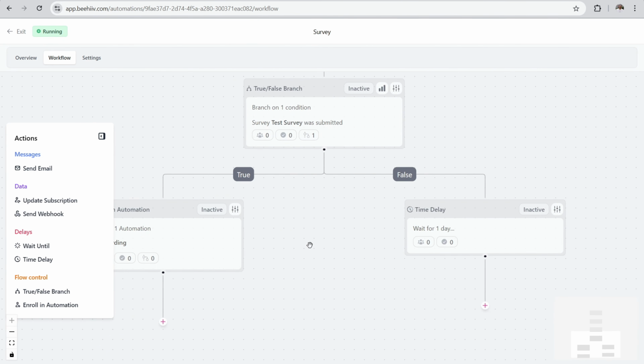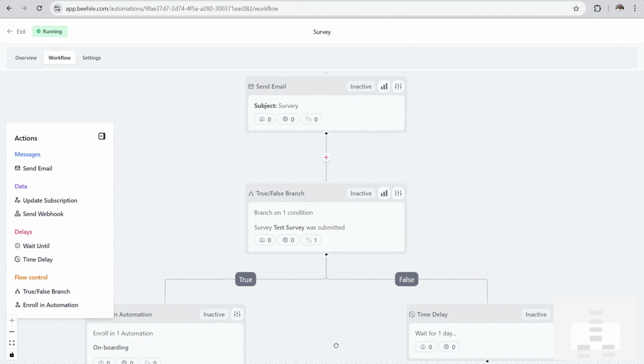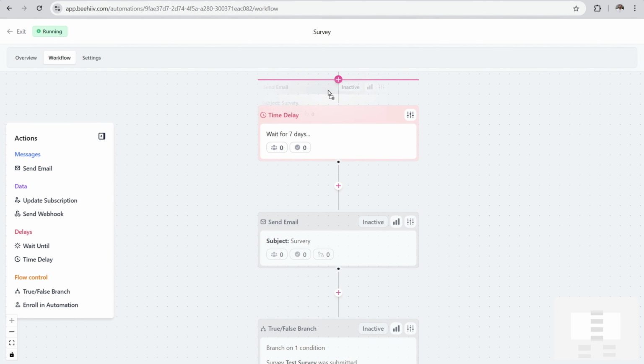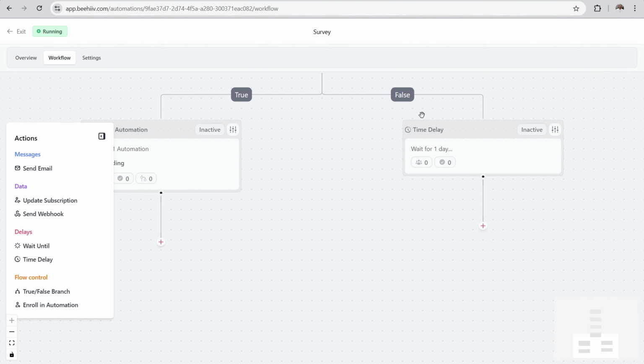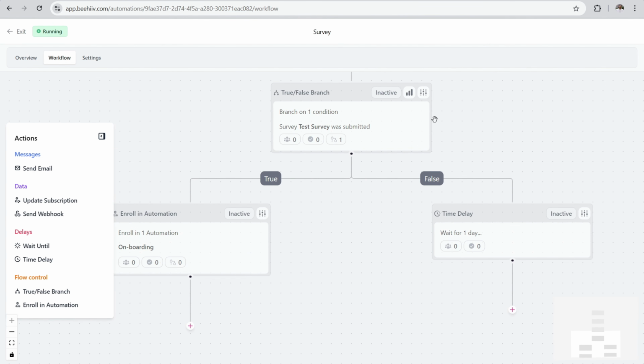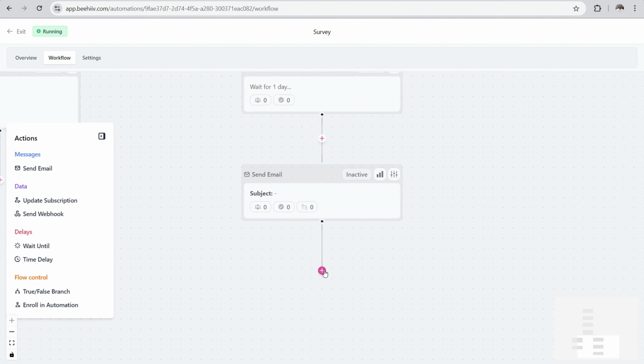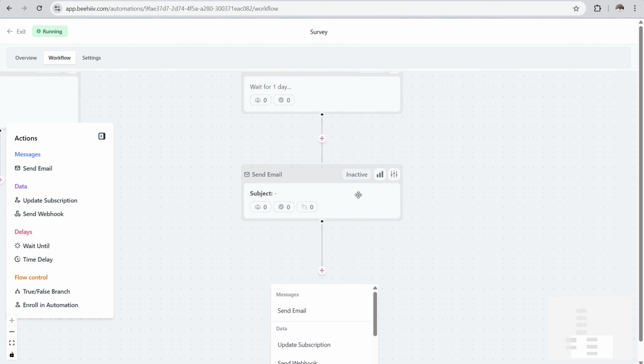Okay, so with this true false branch, unfortunately, you can't drag and drop the boxes into place like you can over here. So for example, if I wanted to move that up, I could just do that and move things around. I don't know why it doesn't work over here. It doesn't work when you're building this little section out over here. Now, if you want to have it be time delayed, so true false, test survey was submitted, boom. But if it wasn't submitted, then you can maybe have a time delay for like a couple of days or something like that. Then send an email if you want. Again, totally up to you. And then after that, you have a quick little process right here, nothing too detailed.